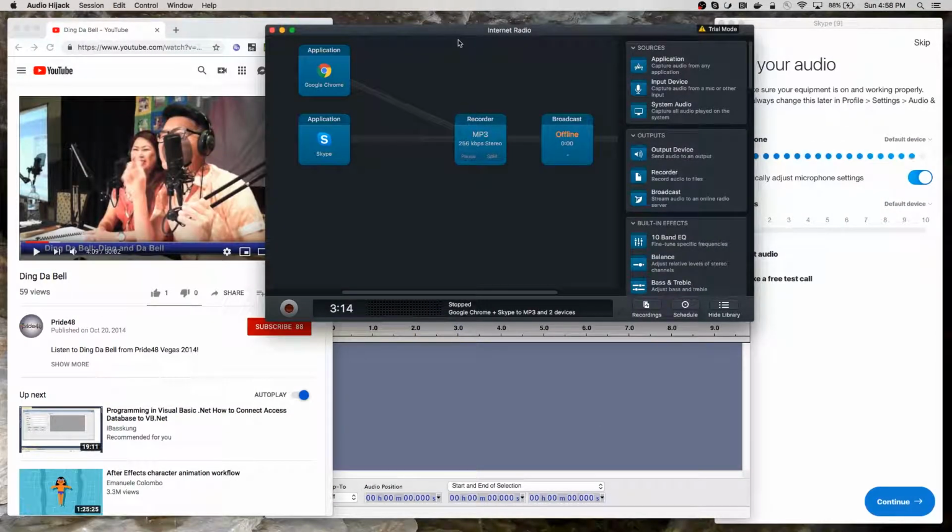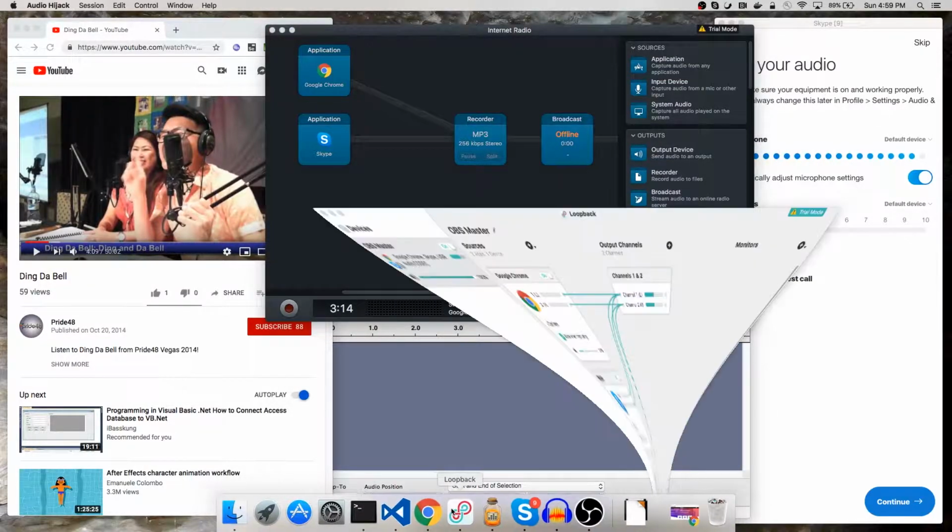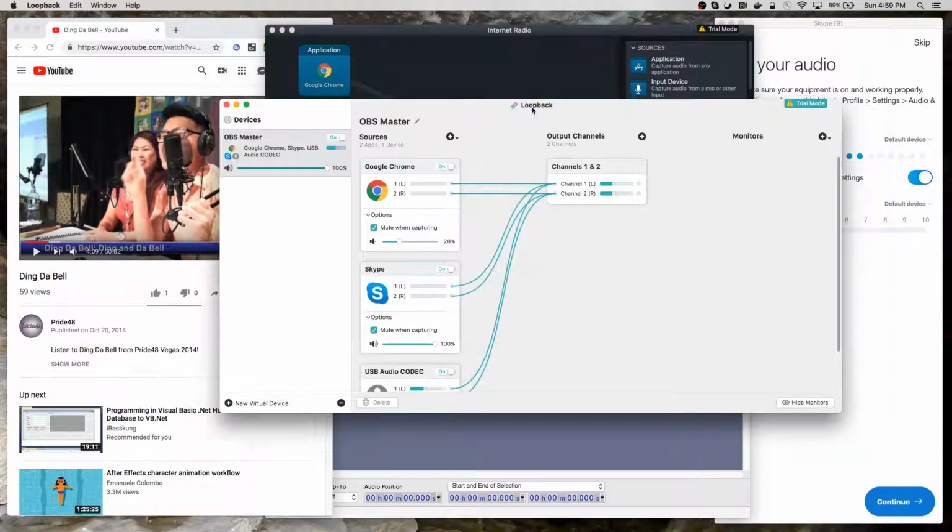All right, so I have quite a few windows up because I'm going to do a demonstration here. So right now I've just got the Audio Hijack window up that we had up from our last tutorial on Audio Hijack. Now I'm going to pull up the Loopback interface.